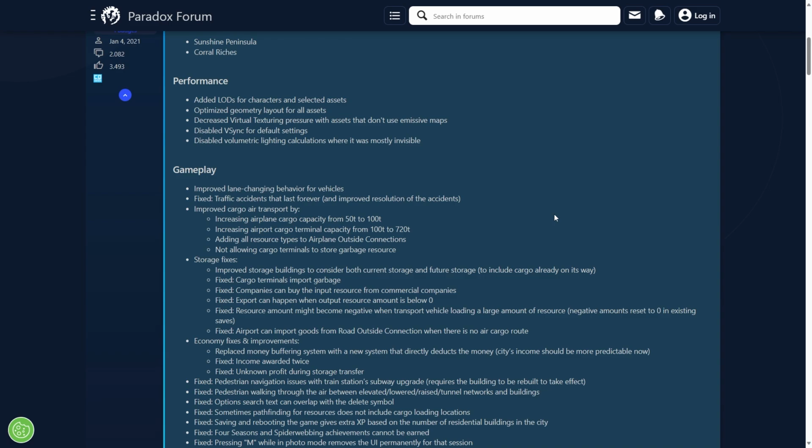Fixed airport can import goods from road outside connection when there's no air cargo route. I find that really interesting. So it's just basically like a big storage terminal. And then there's economy fixes and improvements.